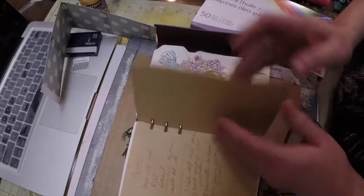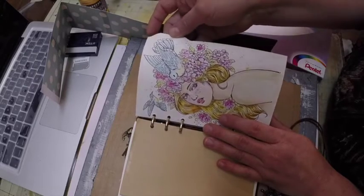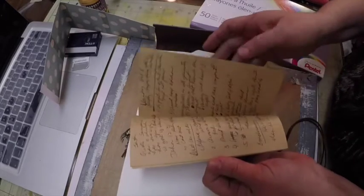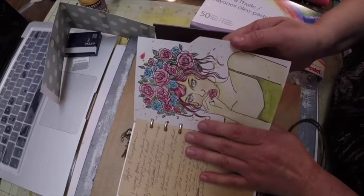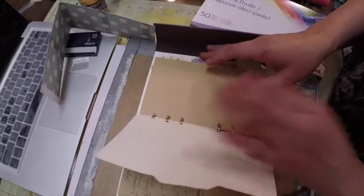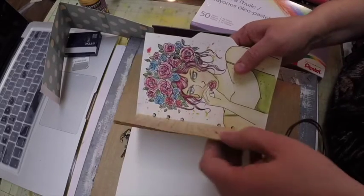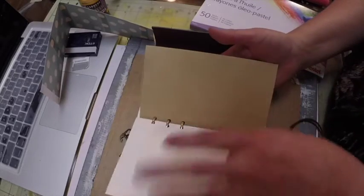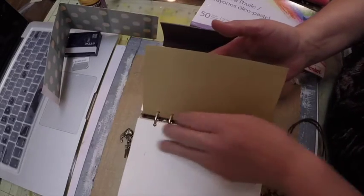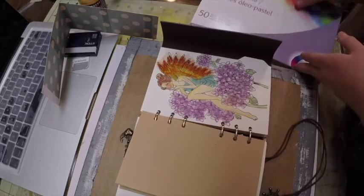Then this one is going to be things to do, and I have the things I need to do listed here. This one is going to be for my Wednesday night Bible studies — I need to put that heading there, and whatever I learn from that I'll put in here. This one is going to be for Sunday morning Bible study. In the last planner I mixed them together, but in this planner I'm going to divide them out — Wednesday night and Sunday morning.